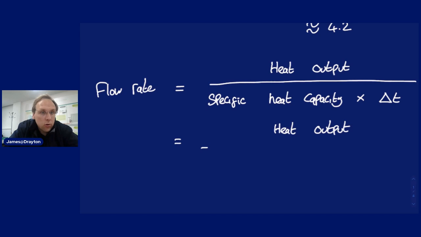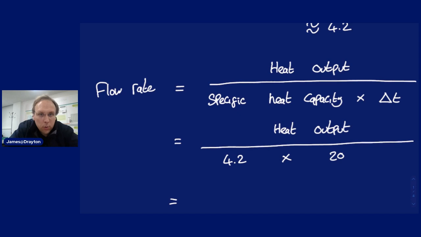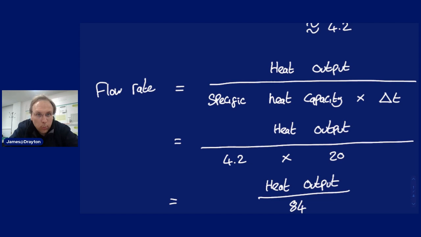And you can then be a bit more tailored with your flow rate. Even though we just give you the 3 on the box, you can do a bit more legwork if you want with this. So what this actually boils down to is heat output divided by 4.2 times 20, or heat output divided by 84. That's with a delta T of 20. Obviously, if it was a delta T of 10, it would be 4.2 times 10, so it would be heat output over 42. So you don't really need to remember any of the algebra or any of the maths. All you really need to remember is your heat output divided by, if it's a delta T of 20, 84.